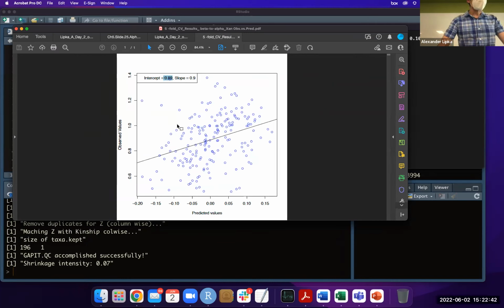Okay, but also remember that to save computational time and computational expense, we only ran this on the first 1,000 markers. If you were to run this on the genome-wide set of markers, I hope that there will be less bias in these prediction accuracies.